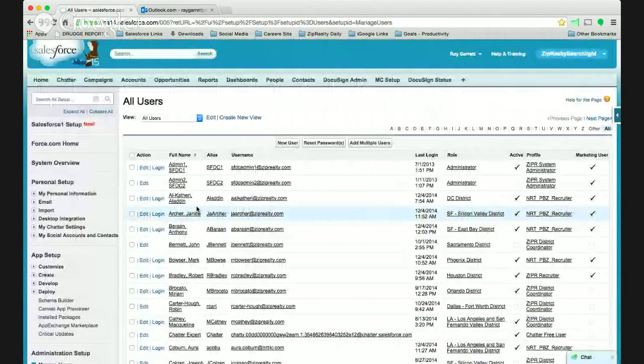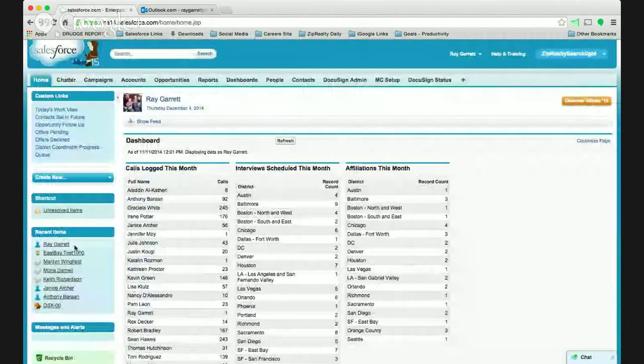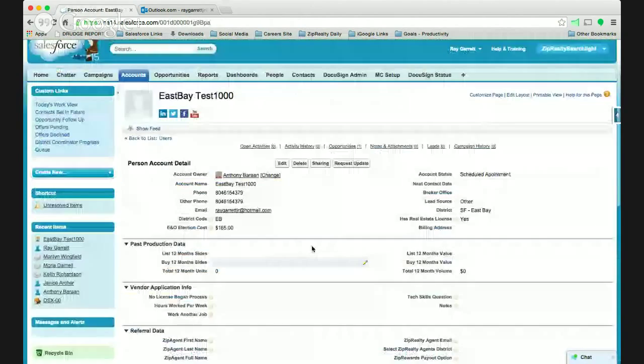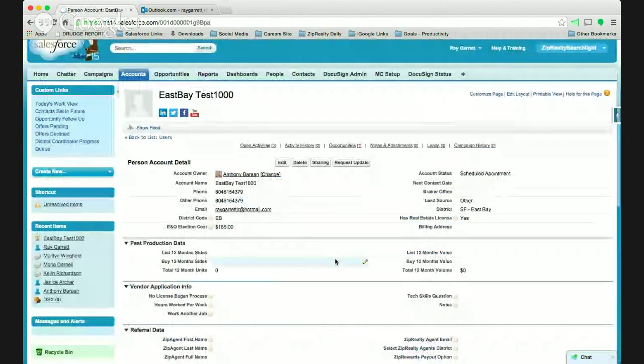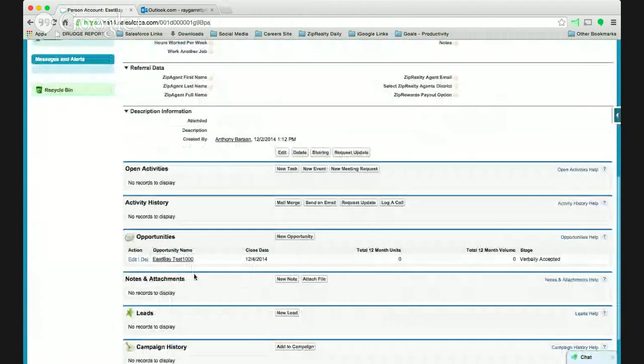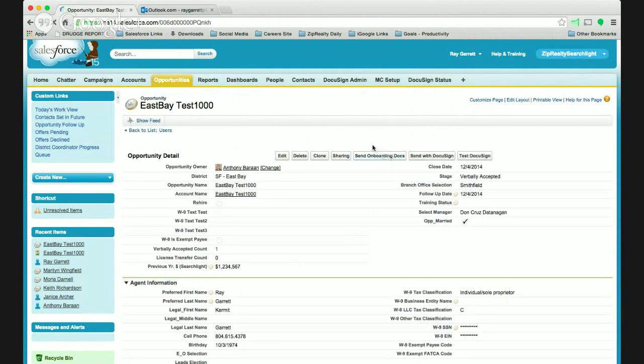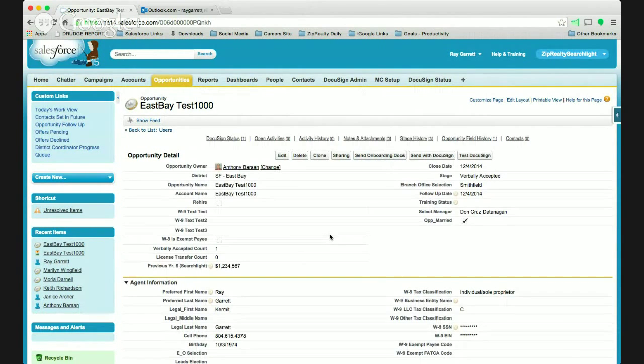Now what we're going to do really quick is I'm going to show you this add-on here, this account data. You can see here everything else looks exactly the same as it always has. This is the exact same as the account information. This opportunity is the exact same. You create opportunities the exact same way. The only difference is that I'm clicking on the send onboarding documents beforehand, before I get this person in the system.